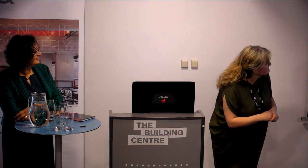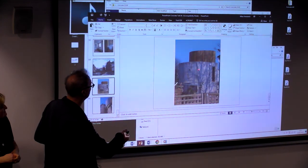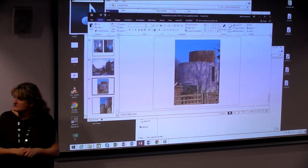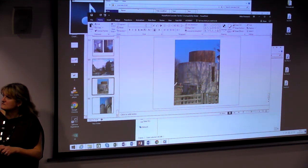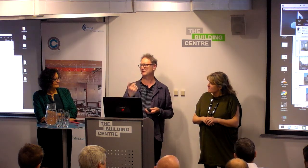Yeah, so they are, oh, now I've taken off the slide, but you can see them here. Each one of these is where the shutter bolts go through and clamp the two sides of the formwork together before you pour, because if you're pouring a 3.5 meter high, 100 millimeter thick wall of concrete, even though it's very thin, the forces are enormous. The hydrostatic pressure is enormous. So you have to bolt it all together, and then afterwards we had someone blow, I think it was about 400 hand-blown glass stoppers that we put in afterwards. Little jewels. I didn't mention that. Little jewels in the concrete.